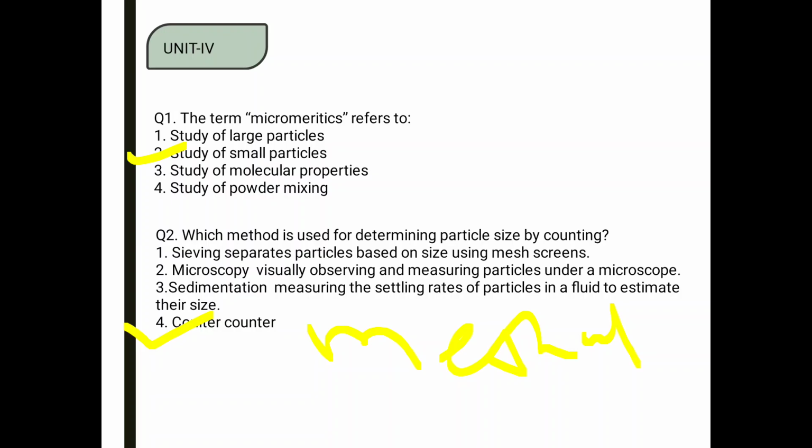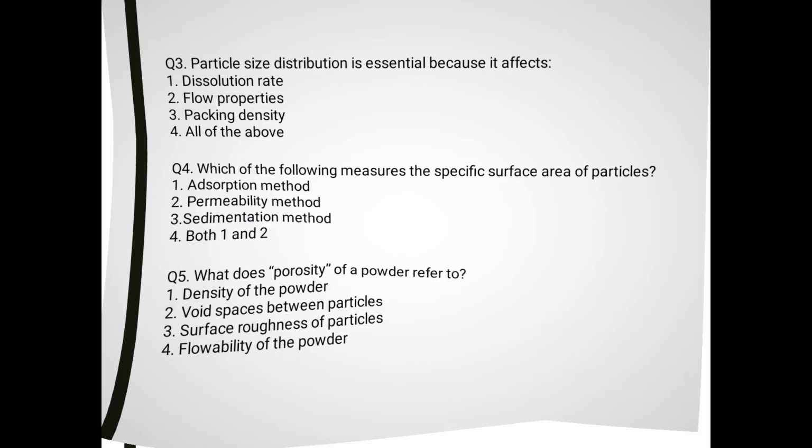You have to remember. Determination of particle size by sieving: you determine it by using sieves. Microscope is utilized to determine the particles by observing. Sedimentation, measuring the settling rate of particles in fluid. Counter method can determine the particles by counting. You have to remember, the fourth answer is the correct one.